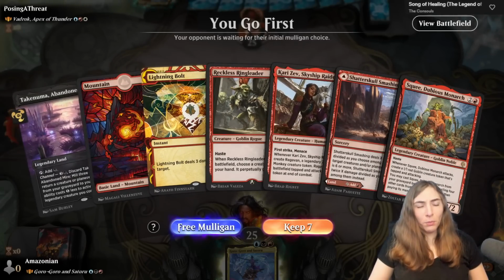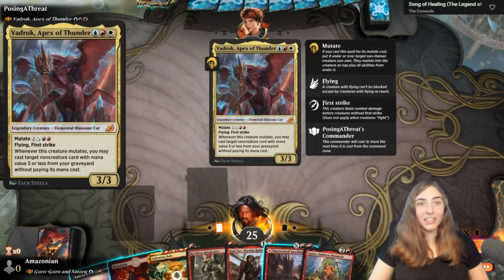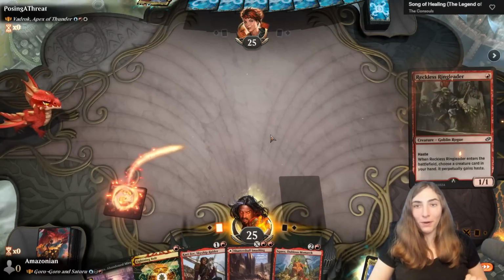Vadrik is very cool, works with any kind of non-creature, including planeswalkers that happen to cost 3 or less, and I have no blue mana. But I do have a really fun, aggressive lineup here, and I'm happy to race against the Nightmare... No, wait. Elemental Dinosaur Cat. Nightmare is red. I have to remember that.